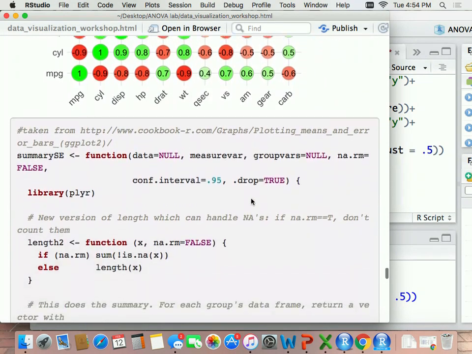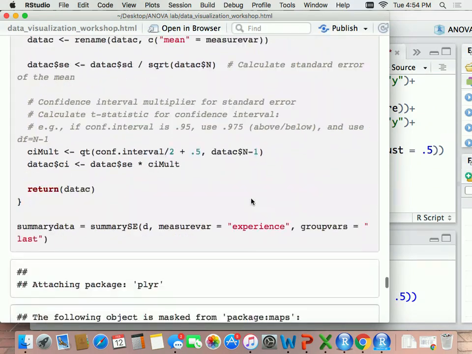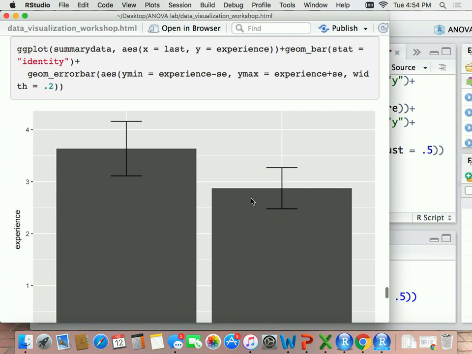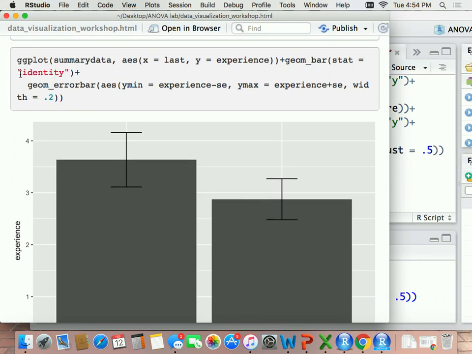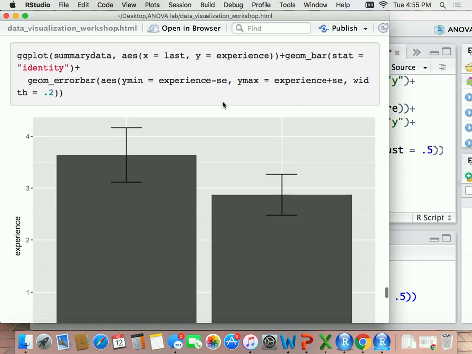OK, so I have one more thing that I want to show you really quickly. Somebody asked me about how to do error bars. There's a function in ggplot called geom_errorbar, and there's also geom_errorbarh if your bars go the opposite way. So if you did coord_flip and your bars are going horizontally, you would use errorbarh. What this does is add the error bar based on your ymin and ymax, or if you did h, it would be xmin and xmax, just because it's flipped.